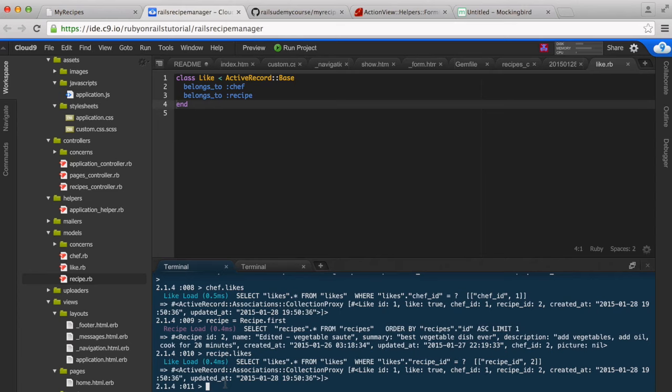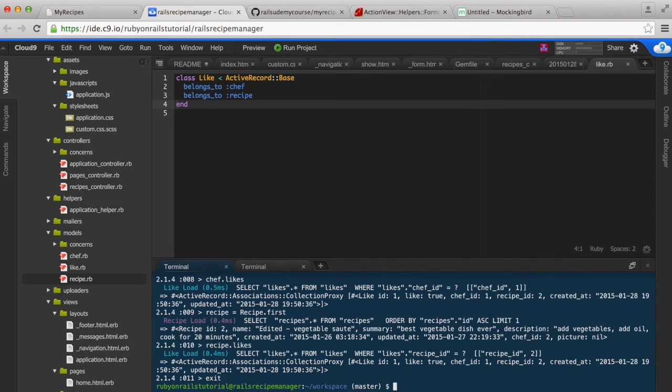So I'm going to exit out of the console at this time. Now that our model and migrations are done, we have the table, now we want to implement this on our user interface, right? So we can see it from the browser. So where do we want to do this? Now we want to do this first in the show page, and then we'll do it to the index page also. All right, so let's go to our show.html.erb file.